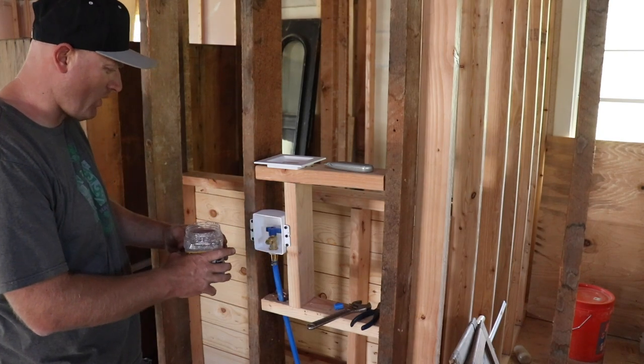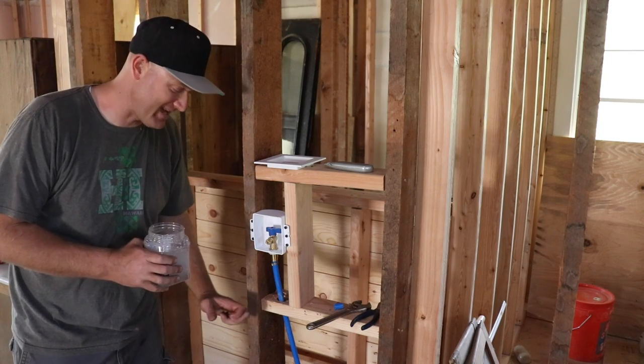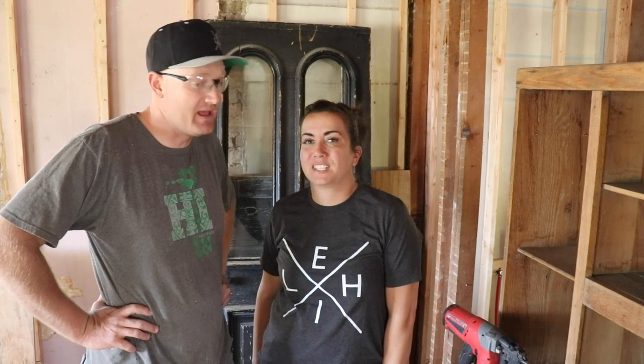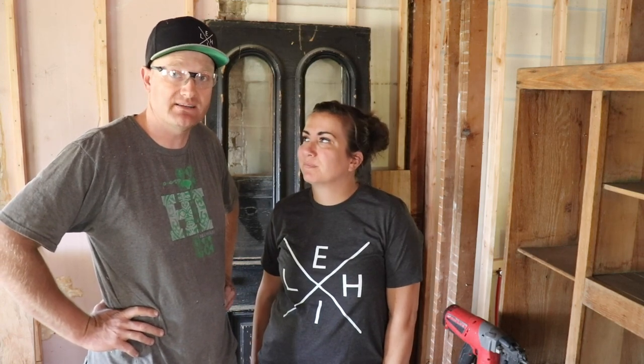Woohoo! We got working water! That's a good feeling. It's been a month and a half since this had water in this house. So we got some more plumbing, some shiplap, and then some more plumbing in, but all of the drains and plumbing for this main part of the house is done. I just have to hook up a few faucets and shutoff valves and we're ready for electrical.